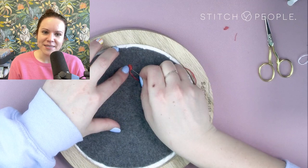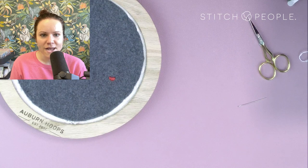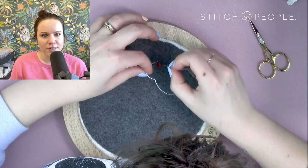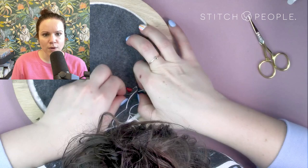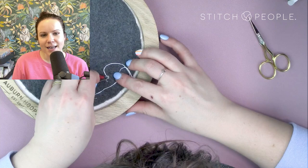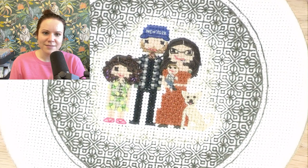I'm doing some satin stitches with red floss to make a little heart, using the tip of my needle to brush through those strokes and make sure they lay nice and flat. Got a nice little squatty heart — turned out really cute. Then I'm using white floss to straight stitch a '2' and a '1' for 2021. I probably could have done this before I put the backing on but I didn't think of it till after. Using my needle as a tool, just brushing it up making it look good.